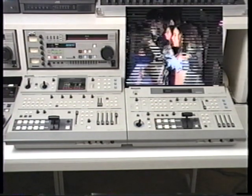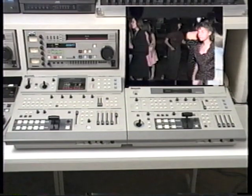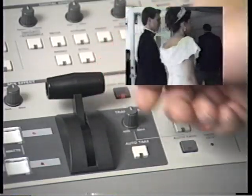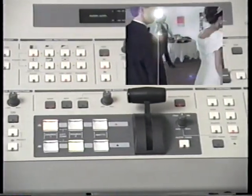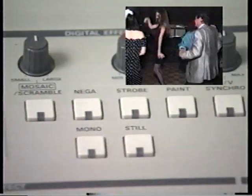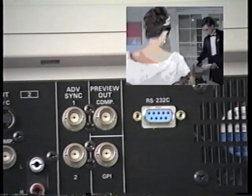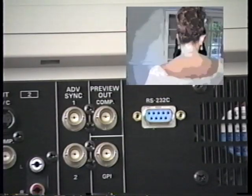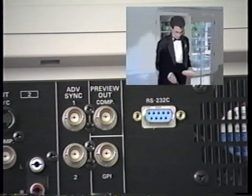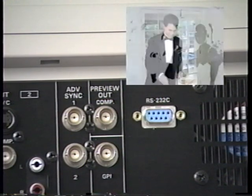Looking like a slightly smaller version of the MX-50, the MX-30 has inherited the best of both worlds from the AVE-5 and the MX-12. It possesses the large style T-bar of the MX-50 and a comfortable layout that is much more user-friendly than its predecessor, the MX-12. 108 wipe patterns and dual bus digital effects accompany two-channel color correction and auto-take, auto-fade functions. It has interface options similar to the MX-50, such as a GPI port, advanced sync output, and an RS-232C connector for controlling the MX-30 via computers.